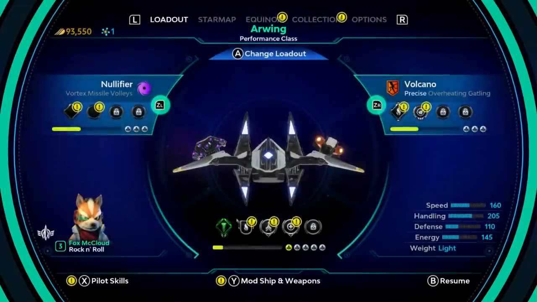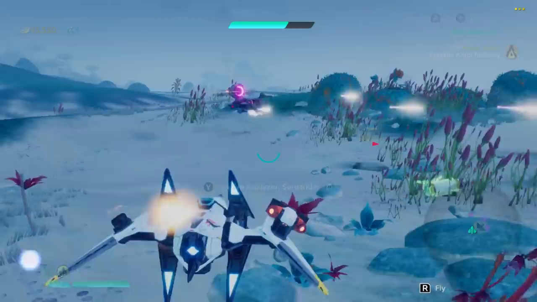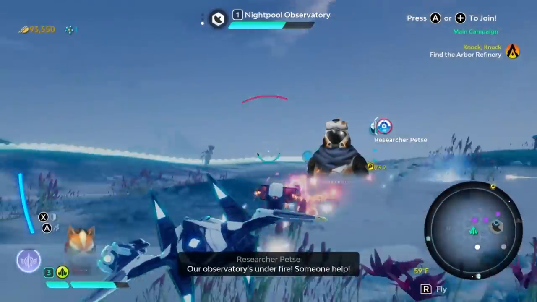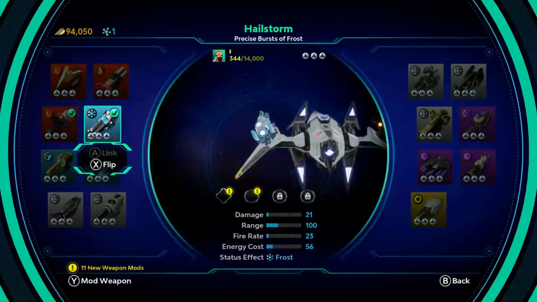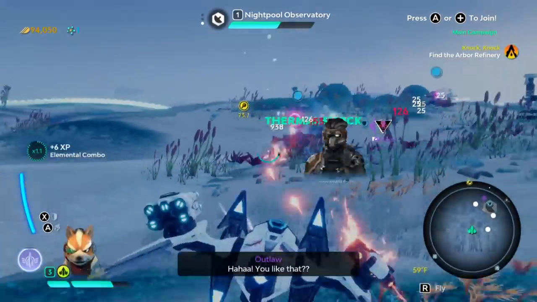Okay, we gotta get rid of the nullifier. It is going to cause problems. Let's do Hailstorm. Okay, maybe I should do frost missiles. Those frost missiles are goofy strong comparatively. You like that?